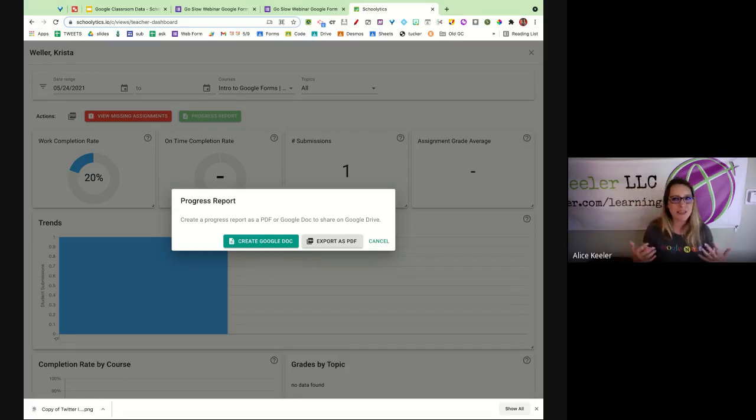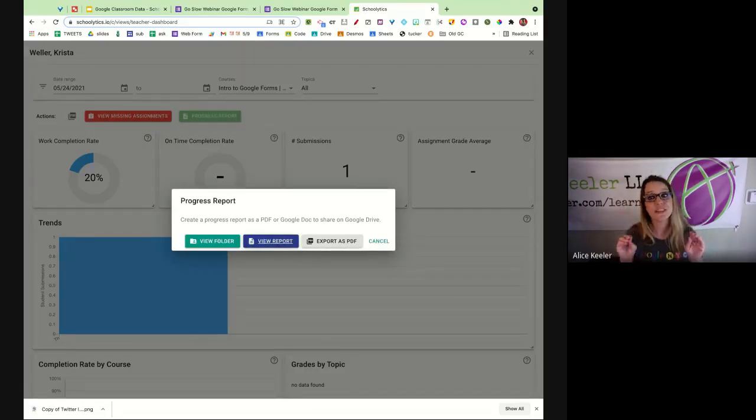Now this is doubly exciting for a couple of reasons. First of all, I love Google Docs. It saves to my Google Drive. I don't know how many times you download something like, now where did that download? I can't find the file. So I can just go right to recent in my Google Drive and find it right there. But because it's a Google Doc, you can edit it, right? You could put a personal note on it. You can highlight, you can delete some things out. So I'm going to go ahead and create Google Doc.